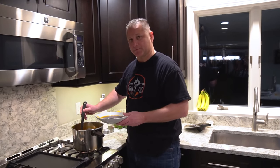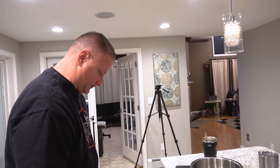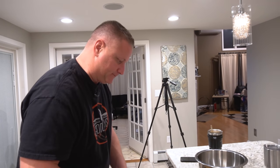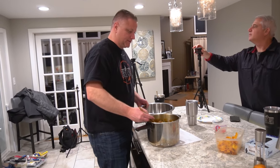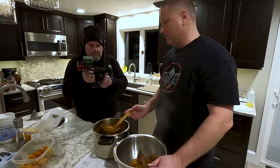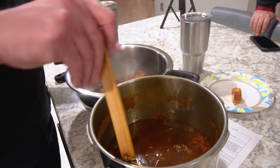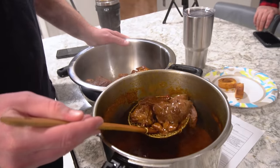It's nice that it's separated so much. Yeah. You don't have a bear claw, pork shredder and claws? I do not. But I do have a missing potato masher. Here it is. And I have a spider. And we got to get the bones out because there are two bones in there. Here's one. So this is a good sign. That means all the bone marrow is in the broth. Nice. Look how clean that is. Yep, and there's the other bone. Beautiful. Whew, that's hot. Did you think it wouldn't be?